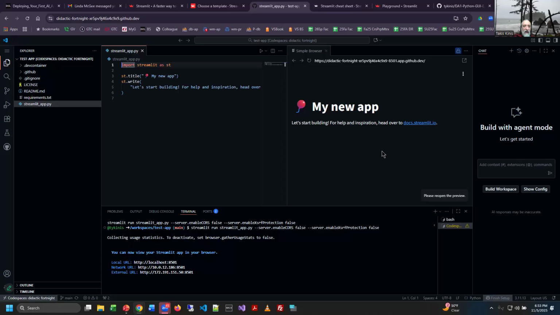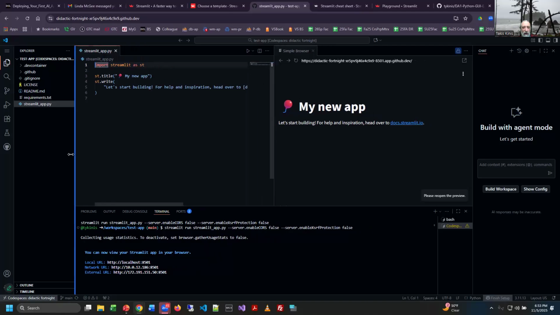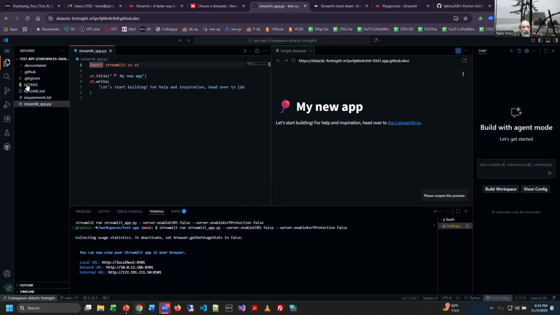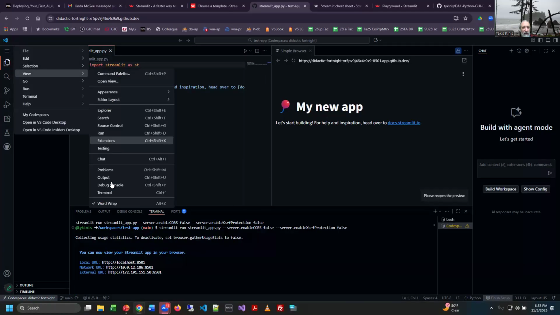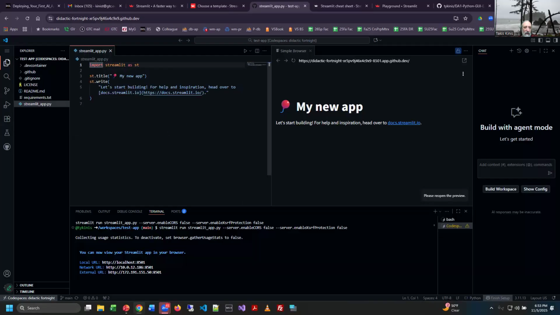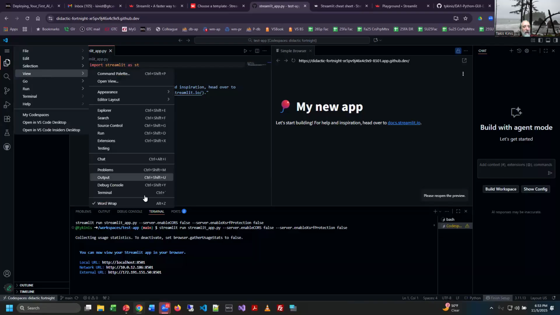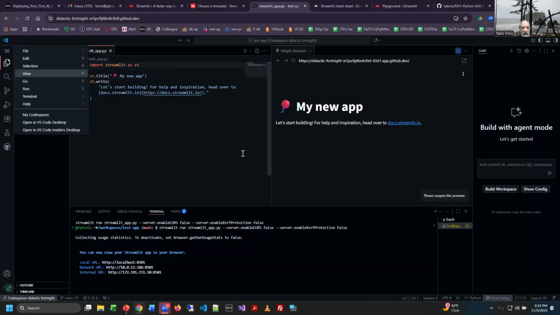Now, if you look at the basic code that we have here, we're going to go back to the PowerPoint in a minute and follow that code. But look at all the different settings here. One thing I'm seeing is that they don't have word wrap turned on. Can I turn on word wrap here? Yep, I'm pretty sure you can. There you go, I just turned it on. It's just the little menu, View, and Word Wrap. And the hotkey for that is Alt Z.